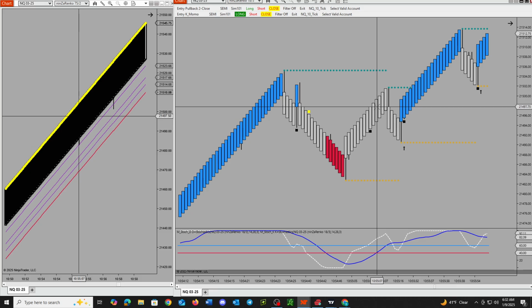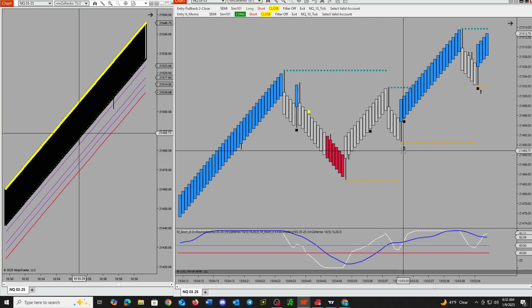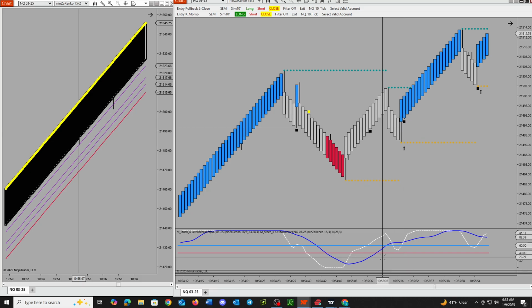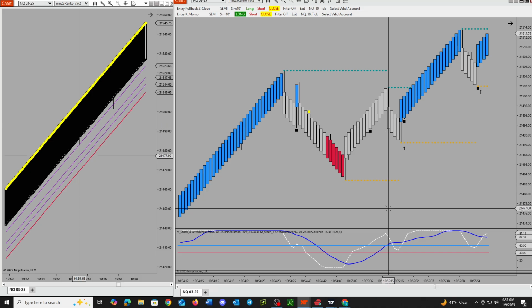But you're in a defined uptrend. You could have still taken this B4 jiggle right here, the 2 up closes. Because if you're watching your D down here, the D closes on the down bar. So it's not going to paint the bar blue, but it is a valid bullish signal.